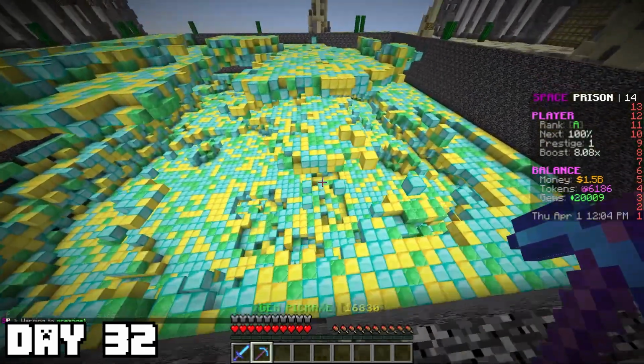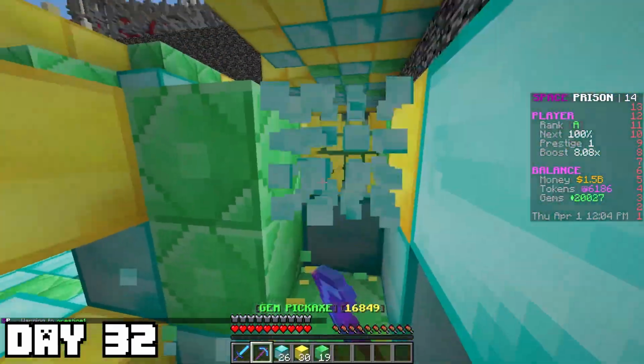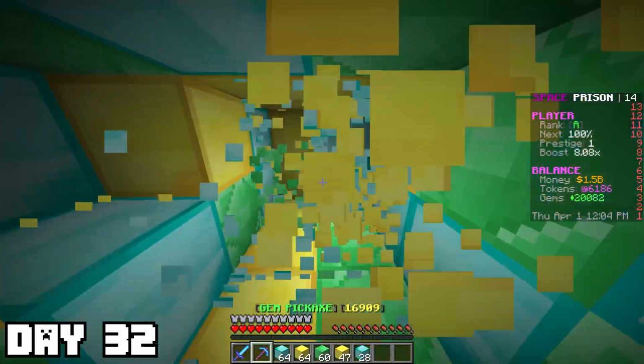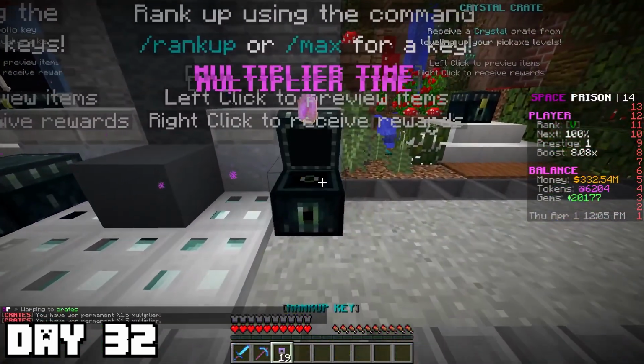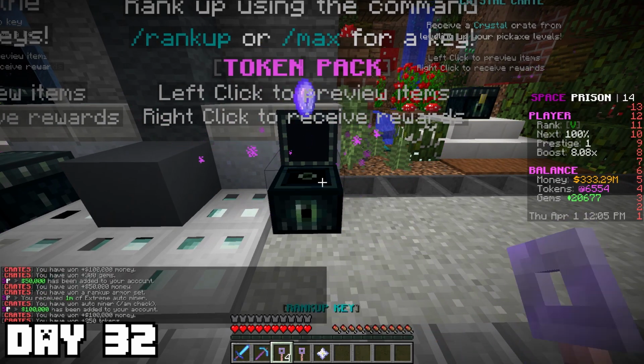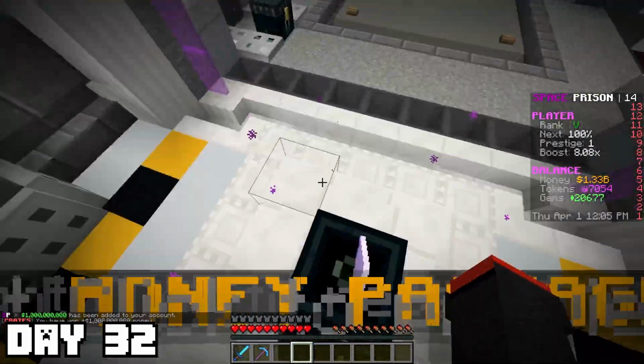Day 32, I went to my first ever prestige mine. The mine was huge and was filled with gold, emerald, and diamond blocks. The blocks were also selling for a lot of money. I then ranked up and had 21 rank up crate keys. I went and opened them all. I got money, tokens, and an OP key which I got 1 billion from.